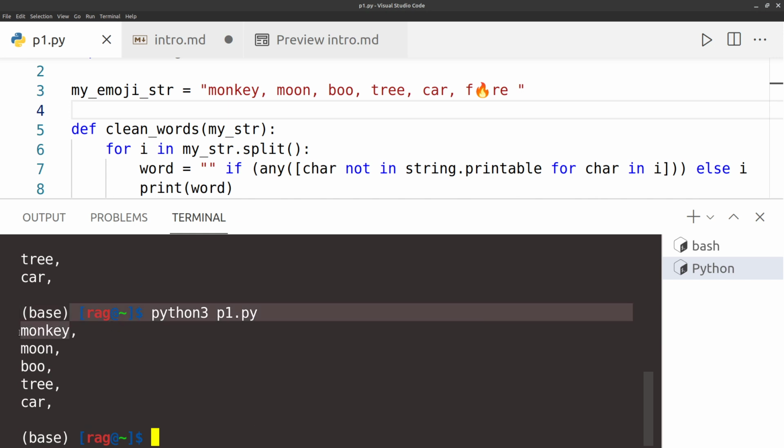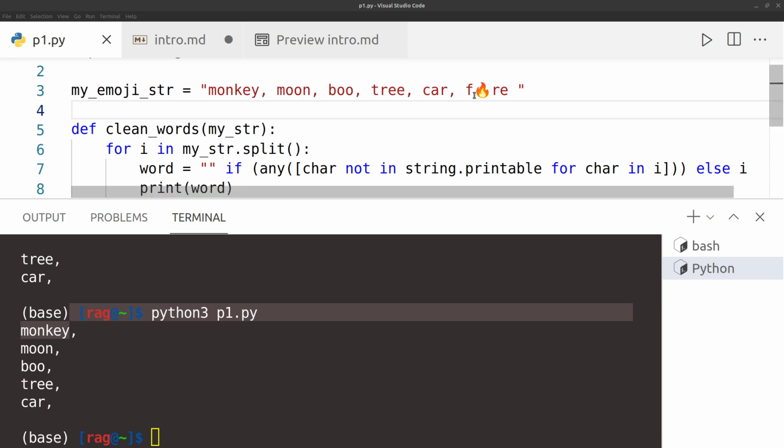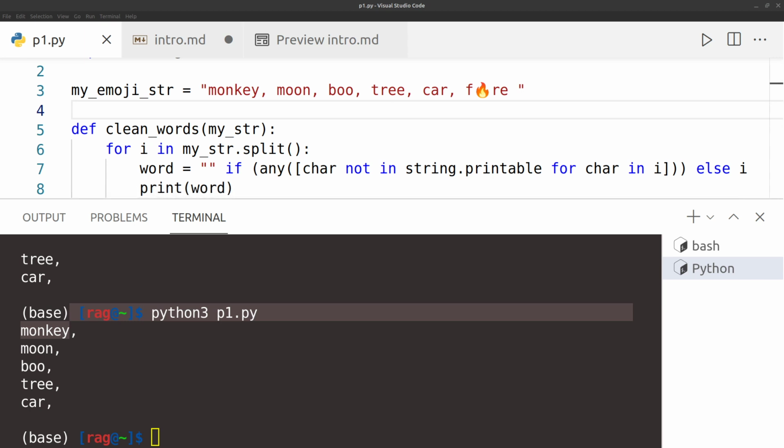So thanks for watching, and I hope you found this useful. This is how to remove non-ASCII characters or use string.printable to remove emojis. For instance, if you were doing a machine learning project and you were doing sentiment analysis and you didn't want all the smiley faces from social media, e.g. Twitter, etc. So thanks for watching, and I'll be back soon.